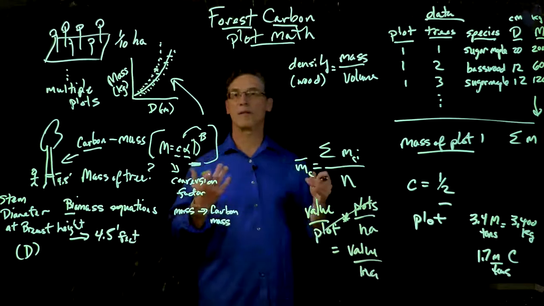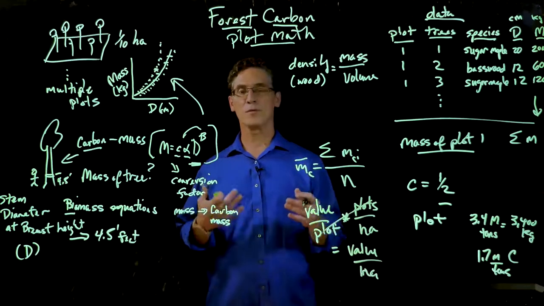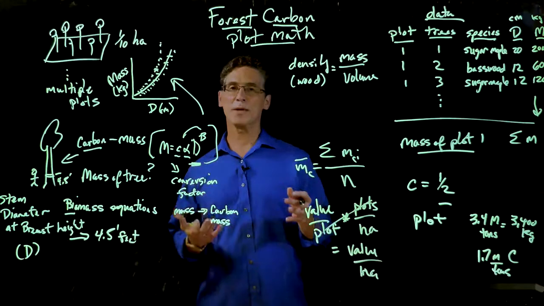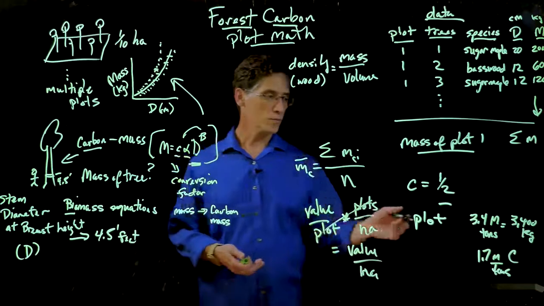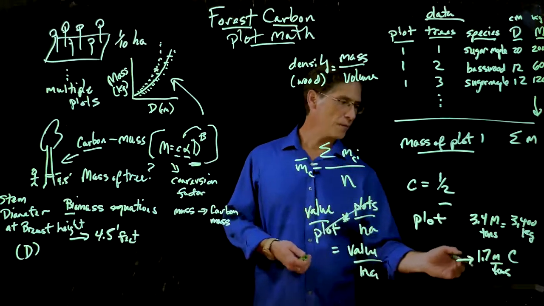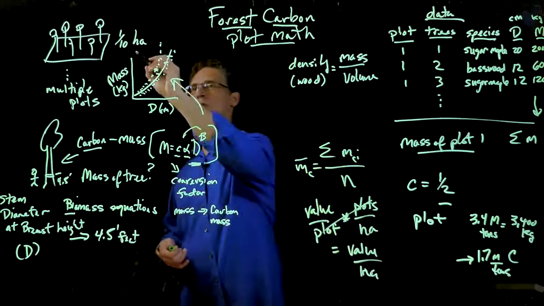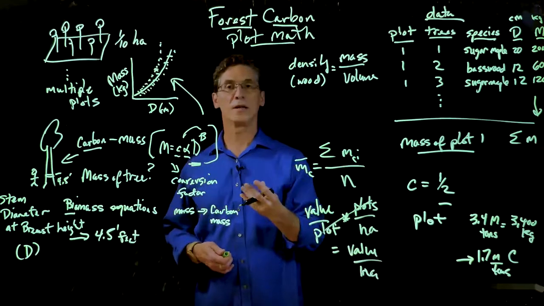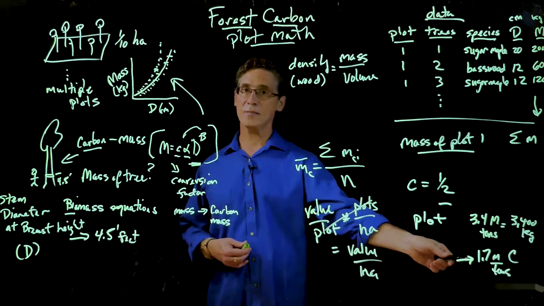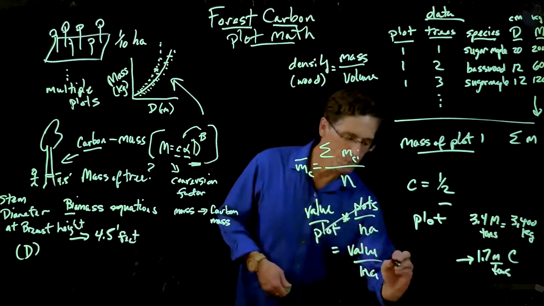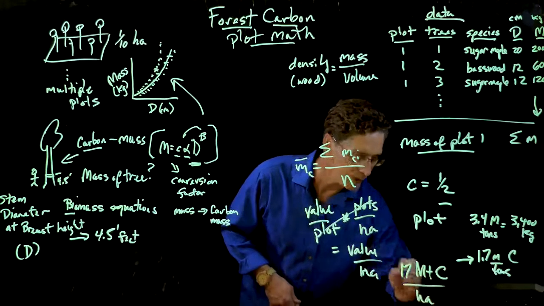Okay, so the final step is to get this average value per hectare, which for forest carbon stocks is going to be something like metric tons of carbon per hectare. Just say that this was the average, then we would get an average of 1.7 metric tons per plot. And we had 1/10 of a hectare, so that's 10 plots per hectare. So basically what we found on 1/10 of a hectare, 10 times that is what we would find on a hectare. So it's going to be 17 metric tons of carbon per hectare.